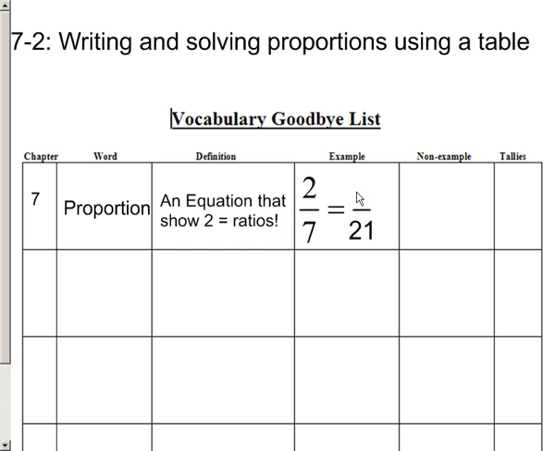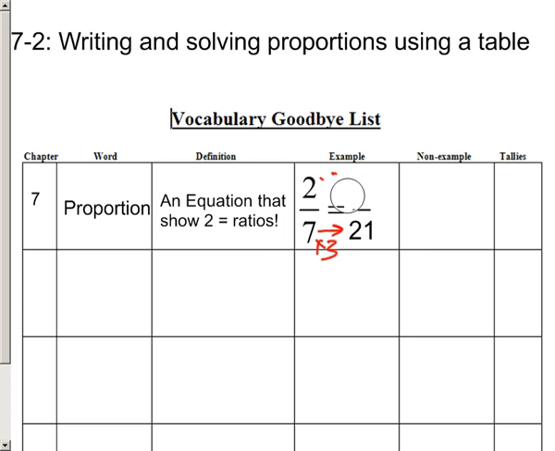And just a reminder, a fraction is a part to whole ratio. I'm comparing part of the pizza to the whole pizza. So it's important to understand what type of ratio a fraction represents. So you'll be doing this in class also, but if I want to solve, how many pieces of pizza do I eat if there are 21? I could do a side to side here and say 7 times 3 is 21, so 2 times 3 is 6. So I have solved that proportion, and my missing value is 6.